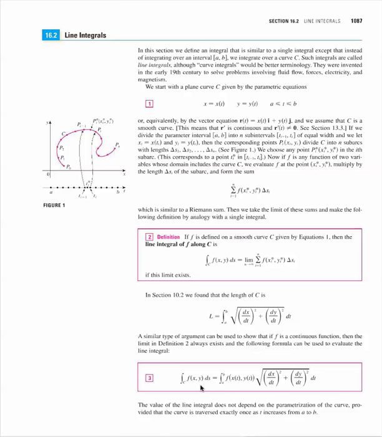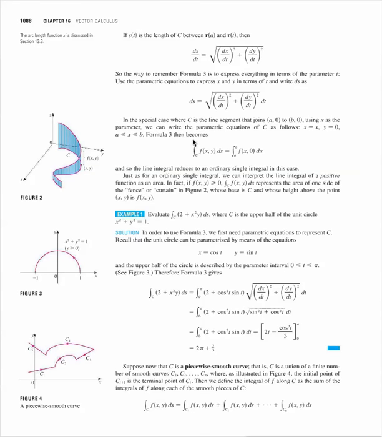It's important to note that whatever parameterization you have for x and y must traverse your curve exactly once as t increases from a to b. Otherwise, you're double counting some points or whatever. So box 3 is really, really important. You want to spend some time there. And along those lines, glance at this blurb up here, but your meat here is example 1. You want to pay really close attention to example 1 and make sure that you'd be able to do something similar. I also really like figure 2 as a picture of what this line integral is. So that's pretty good.